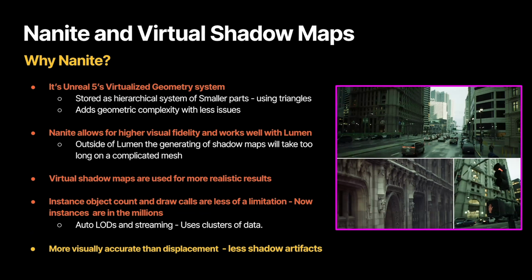So you can use Nanite with baking. You can. Why? Because it might take your bake a long time. Unreal's not going to judge you. It's not going to stare at you with a creepy eye and judge you. But again, it's made mainly for virtual shadow maps and Lumen. Virtual shadow maps are where they shine. I'm jumping a little bit ahead, but virtual shadow maps allow us to pull in the high quality shadow. It's basically like virtual texturing and like Nanite. It pulls the high quality when needed based on positioning in the 3D world.